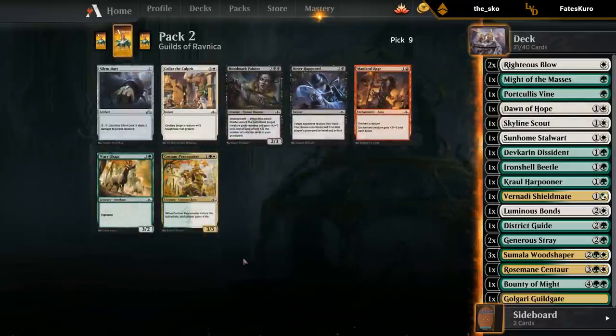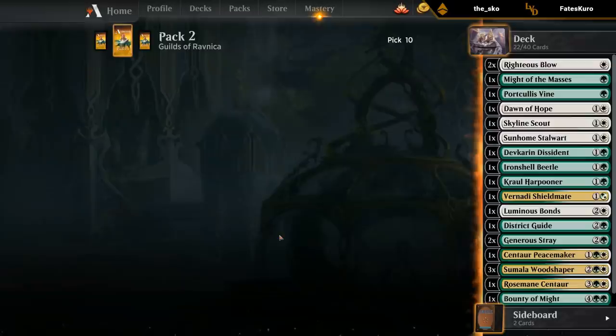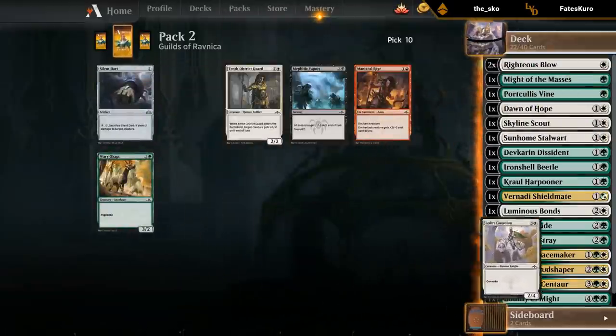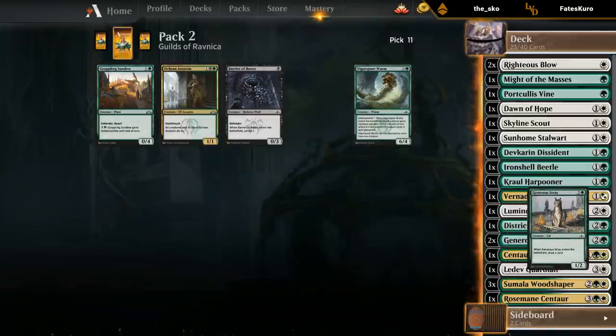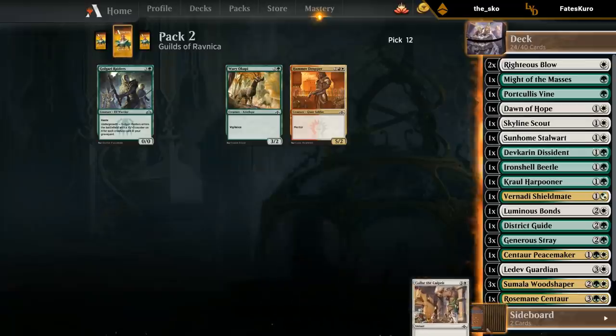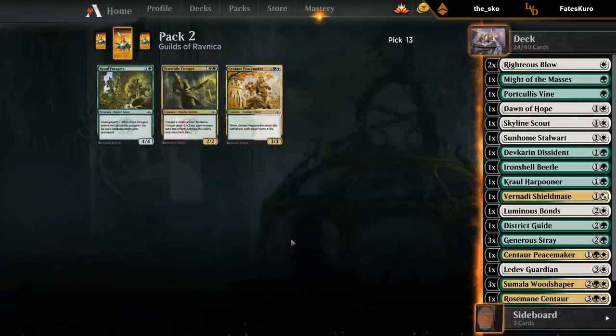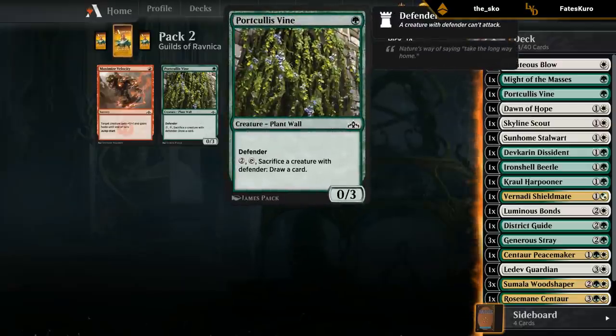I doubt I'm playing Collar the Culprit. It's just so bad against the Boros decks if you ever draw it. Might play Peacemaker if we're looking for a slower deck. Guardian can make the cuts. And happy with another Generous Stray. And I guess now I'll take the Collar. Another Peacemaker. So we're definitely in the right guild here.